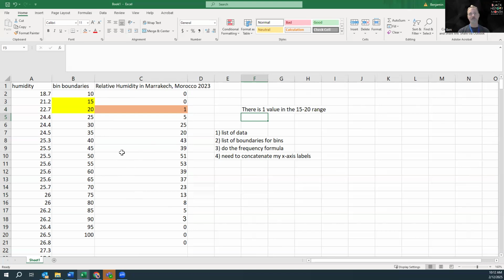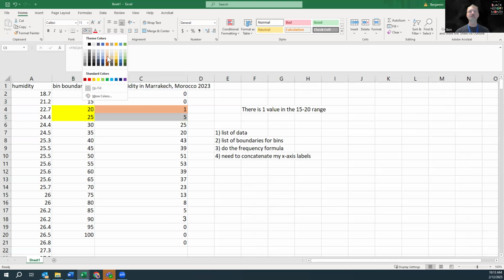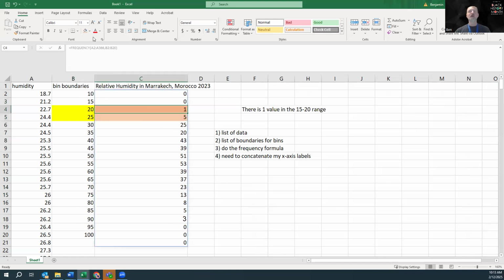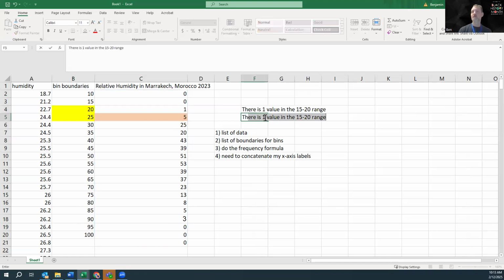So if I had a humidity that was exactly 20, that's sitting on the boundary, right? Because my next interpretation would be, sorry, no fill. Next interpretation, there are 5 values in the 20 to 25 range.